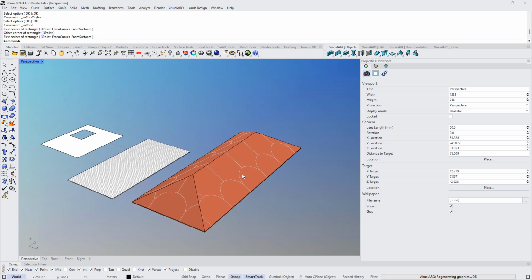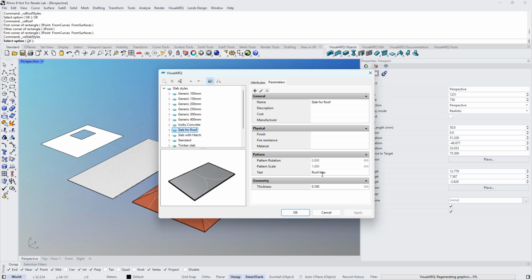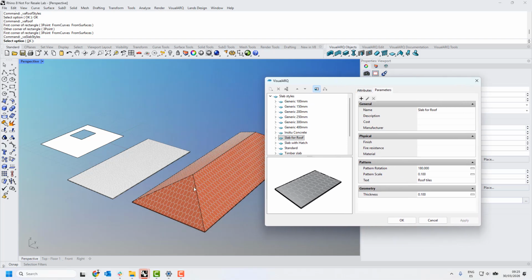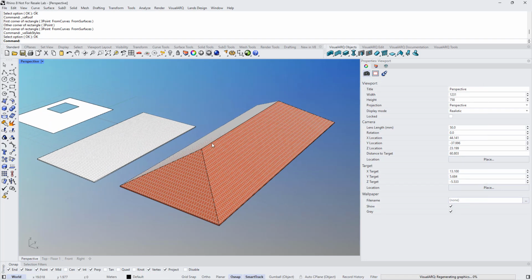I can see that the scale and the direction of the pattern is not the one expected, but I just need to modify in the original slab style. Slab for roof. I will rotate this 180 degrees and change the pattern scale to 0.1. Maybe I will assign a smaller value. That's it. Thanks for watching.